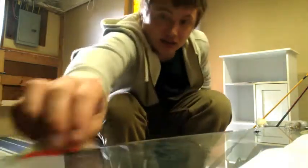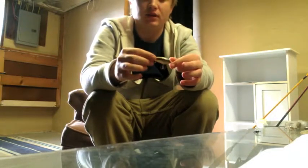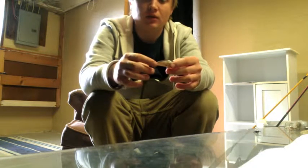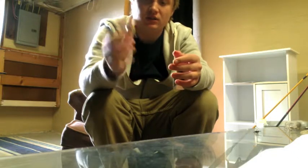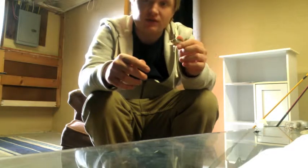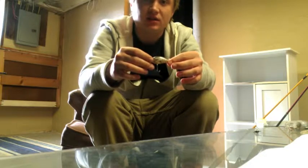And lastly, we have a crankbait, and this is a very good winter bait. I decided to throw it in there because it is winter time. A lot of people don't go out and go bass fishing in the winter, but it's actually one of the few fish you still can catch in the winter time. You just need to use the deep diving baits, such as crankbaits that have spoons on the front that allow them to dive about anywhere from 15 to 30 feet in the water column to get down there in the warmer water where the fish sit in the wintertime.